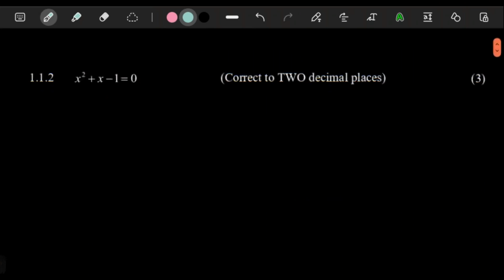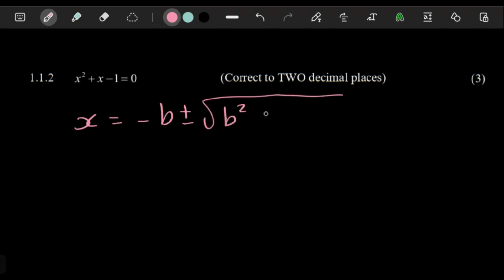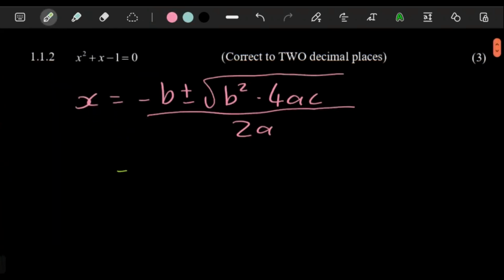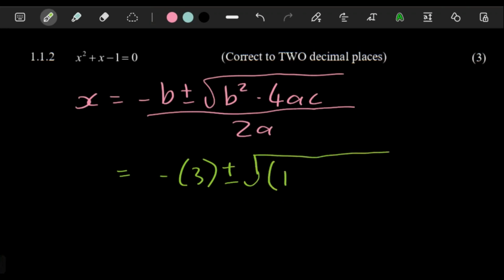Our next question, it doesn't seem like we're going to do anything crazy, because one way or the other, we are just going to use our calculator. So in our calculator, we just have to make sure that we put everything properly so that we don't lose marks unnecessarily. We'll have here our quadratic formula, x is equal to minus b plus minus the square root of b squared minus 4ac, the whole thing, over 2a. Now, all this being said, the only way you're going to lose your 3 marks is if you don't put your stuff into the calculator properly, because there's really no reason to get this kind of a question wrong.